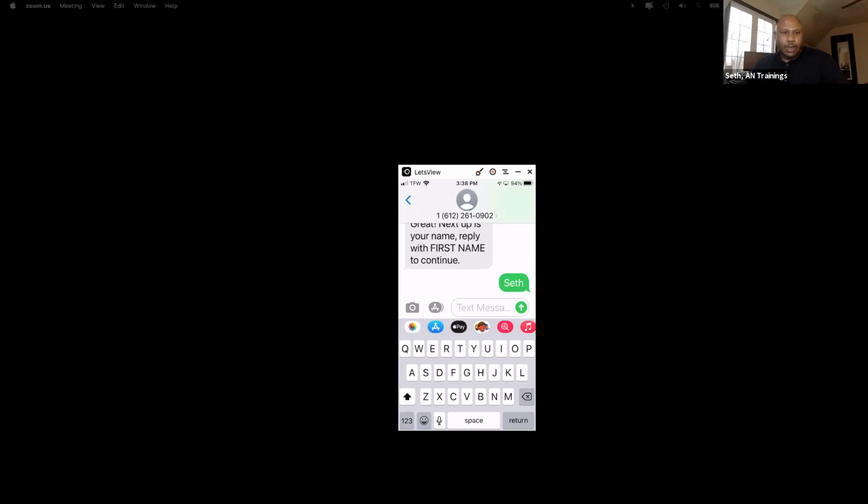What I do want to show is my activist profile so that we can see all the actions I've been taking over the course of this training. I can actually text, and I've been texting this information in, and it shows up on my profile as the actions I've taken. So I'm going to stop this share and move my, thank God I have two monitors because I've got a lot going on today. I'm going to go back over here and share my screen so we can take a quick look at my activist profile.